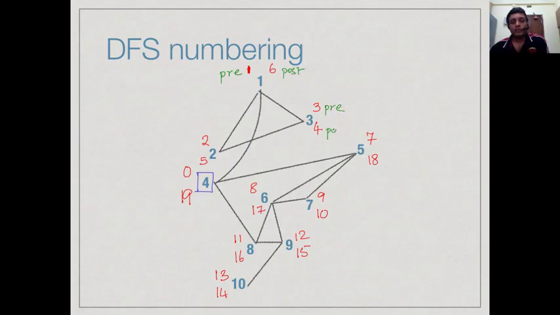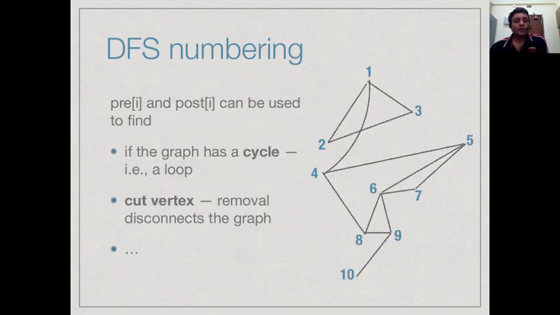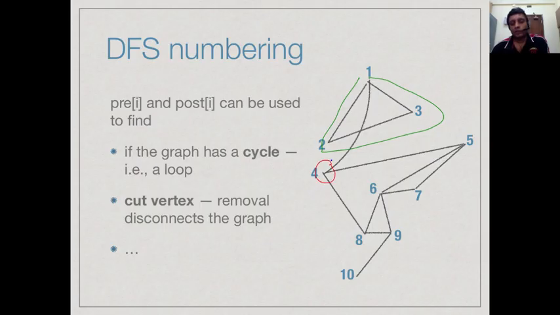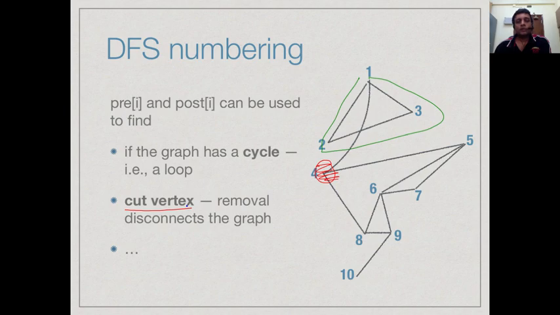These pre and post values can be very helpful. We can find out things like whether a graph has a cycle, or whether there are cut vertices — special vertices whose removal disconnects the graph. For example, vertex 4 is a cut vertex because removing it disconnects vertices 1, 2, 3 from the lower segment. These are various structural properties that can be computed using DFS numbers. We will see some of these computations in later lectures, and this makes DFS a much more useful exploration strategy than breadth first search, giving us a wealth of information implicitly hidden in the recursive order of exploration.